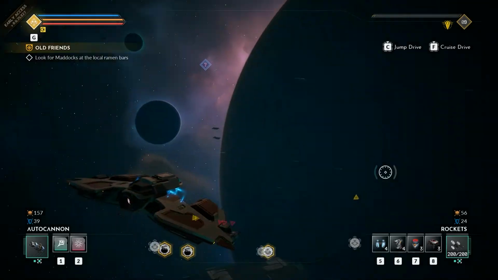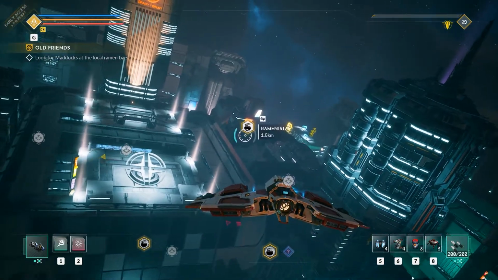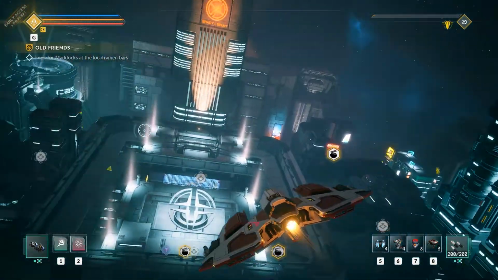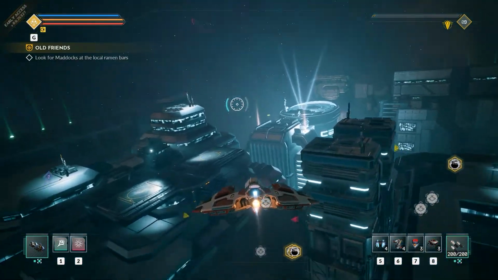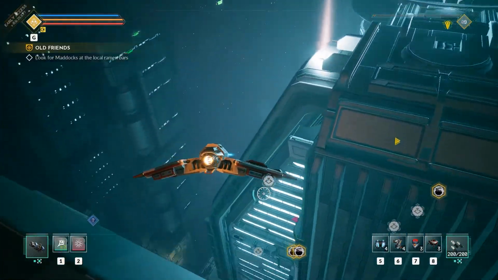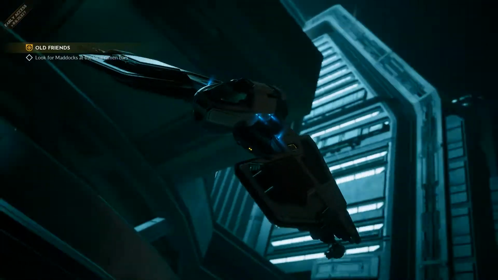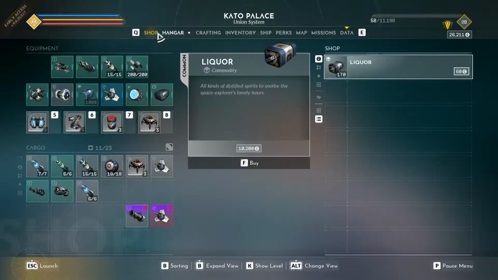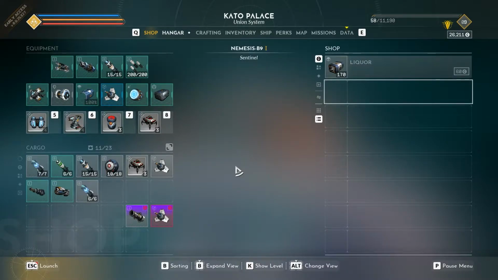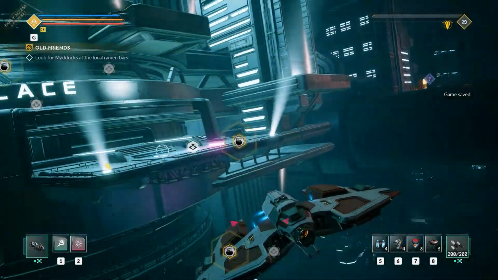Okay, so they need help as well. Custom made error. Got it. I just got a new side mission. We have three side missions. Next episode would be awesome. Let me tell you that. Now let's check out that place. Gato place, what the heck is that? That's just a shop, right? Liquor. Okay, that's just a shop. Simple shop. But what else do we have?